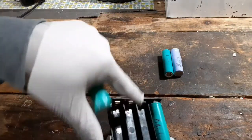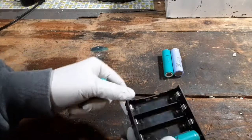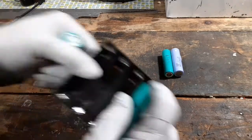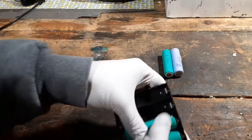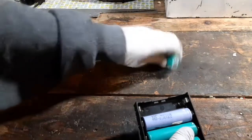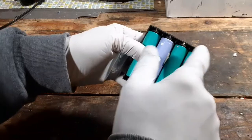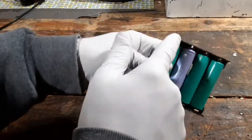These battery holders are multi-directional, so you can put them in either direction. But you got to make sure you put these together right, or you could short out and blow up a battery. So, since we have the positive running up to this connection here, that's the negative. Put this as the positive, negative, click right in. So positive has to be right here. Click that in, negative, so the positive's going to be right here. Click that in. We have a full 12 volt battery pack. Plus, minus, plus, minus, plus, minus, plus, minus.